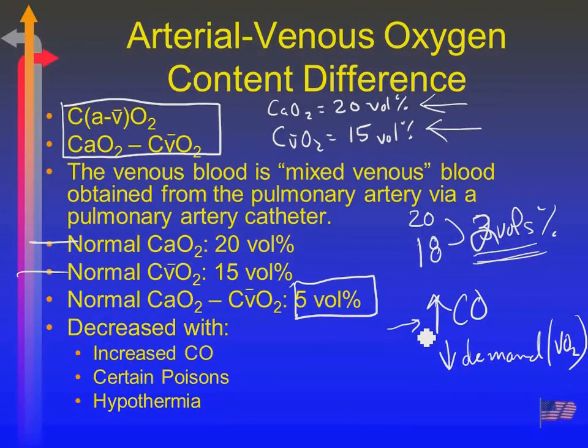Well, maybe I'm cold. What do we do in the OR? We bring the room temperature down to 30 below zero some days, and that's intentional to decrease the body's oxygen utilization. And we'll find that there's actually some toxins that exist, cyanide being one example, where oxygen can't be used.